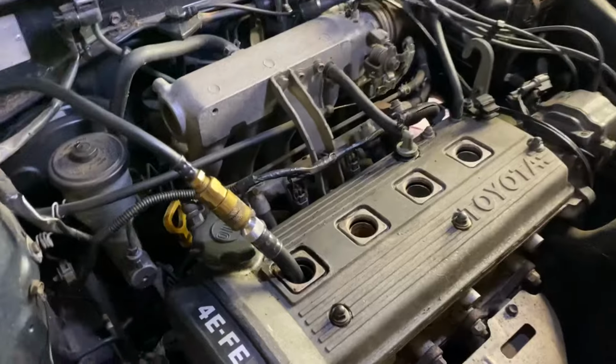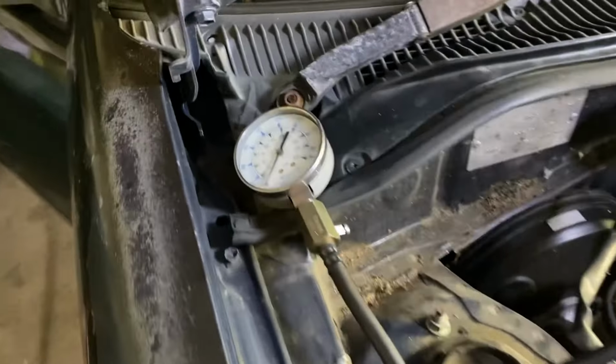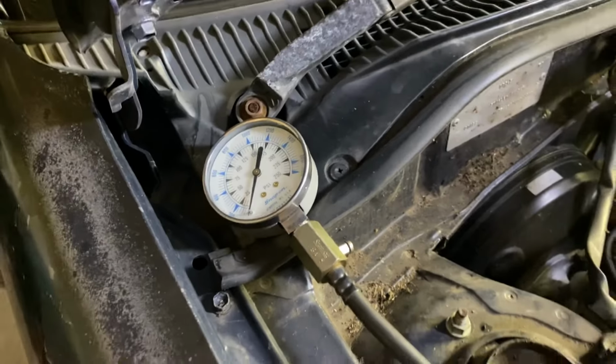All right, so the gauge is all connected up, so just coming over here, have a look at the gauge, we'll see what this one goes to.